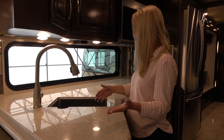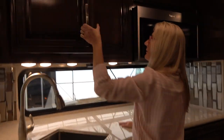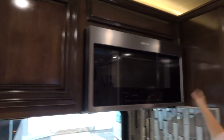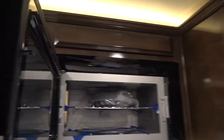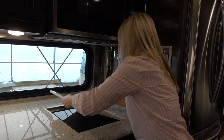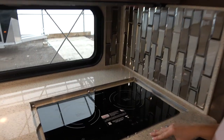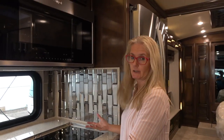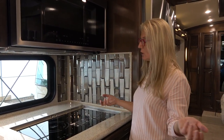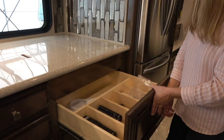You get a great tap with a sprayer, lots of space, another huge uninterrupted window. Up here is quite a bit of storage space with a pull-out — I love pull-outs. You get a nice big Whirlpool convection microwave. Then coming down, here is a two-burner induction stove, so it's all electric. Depending on your needs that could be fabulous or a problem, but it's certainly manageable. And you get a very nice real tile backsplash.